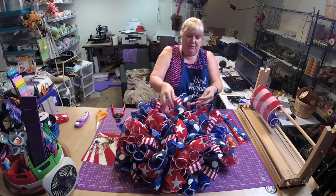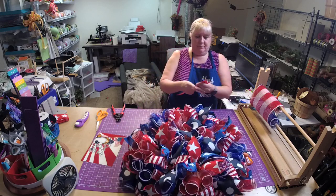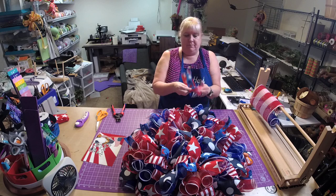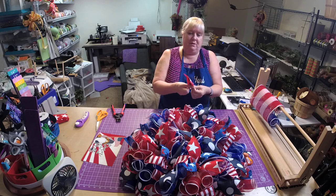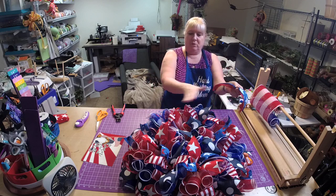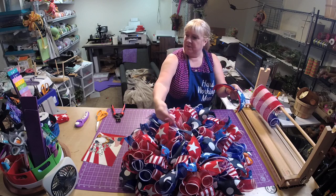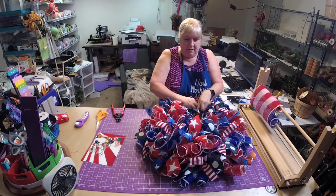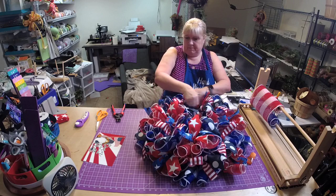Get those little curls going. So I always just take my ribbon and fold it in half, like that. Scrunch it in the middle. And then if you go ahead and pull it down like that, then it'll do this nice little flip over, which really helps it.